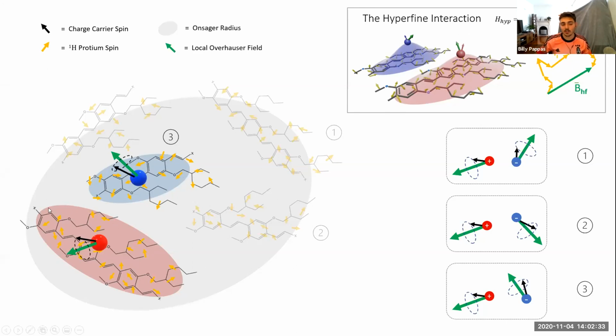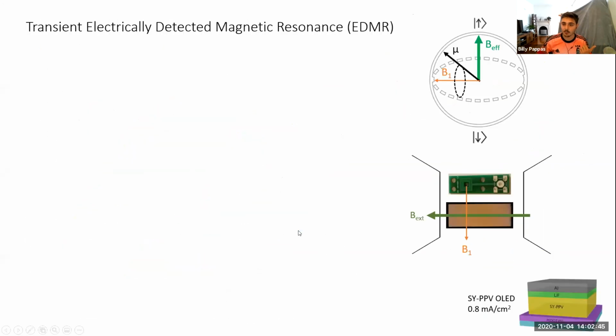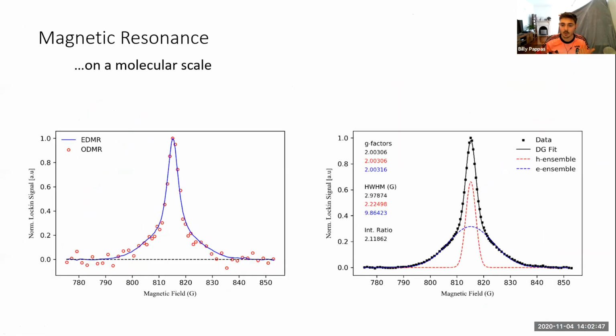And it turns out when you average over a larger number of nuclear spins, due to the central limit theorem, you average towards zero. And so the EDMR components, which I show over here, the broadening of these components tells you about the delocalization, or the size of these individual polaron pairs, which of course affect the strength of the Overhauser fields. And in fact, that's just a direct measure of that there.